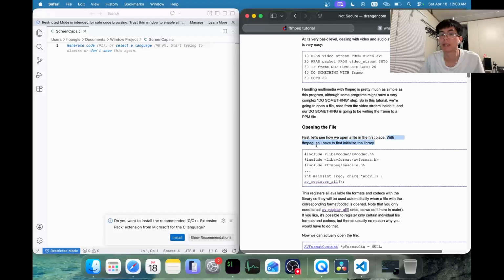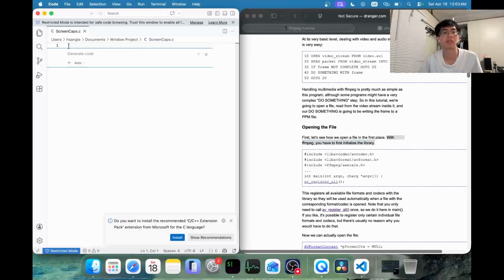With FFmpeg, you have to initialize a library. Okay. Let's initialize a library.